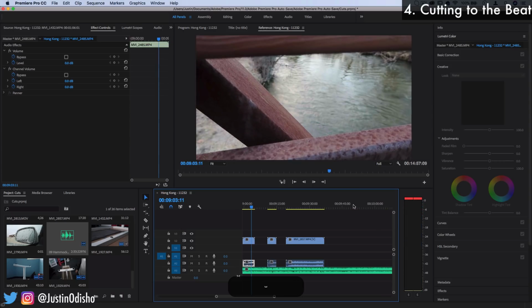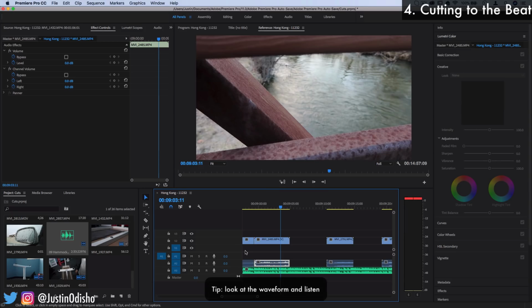So there's many different ways to cut to a beat. You can just use the obvious drum hits, or you could get a little bit more subtle with it. This is especially useful if you're working on something with music, music videos, or cinematic sequences, where you're going to want to make sure the footage matches the pace of the music.